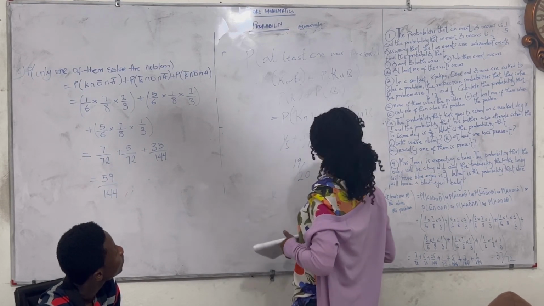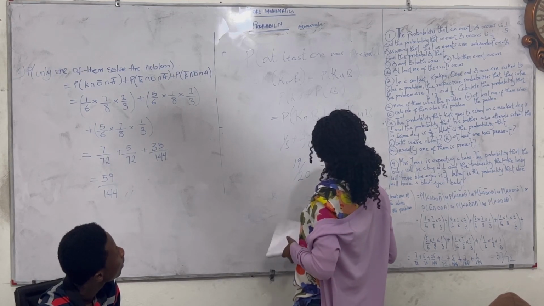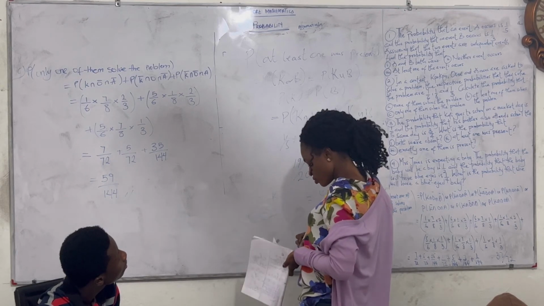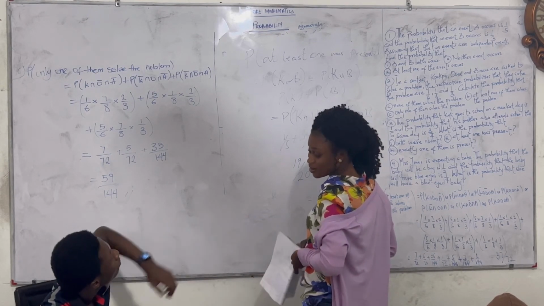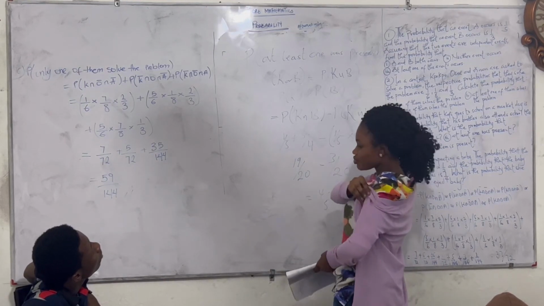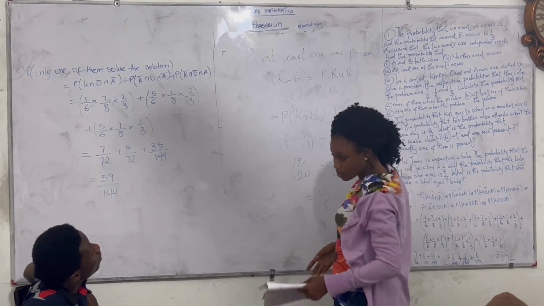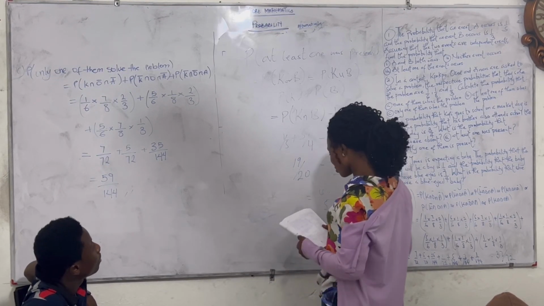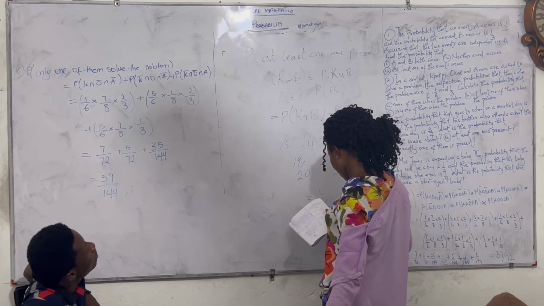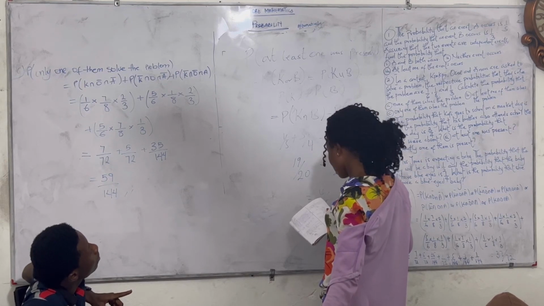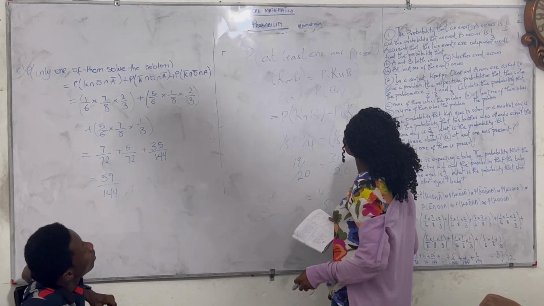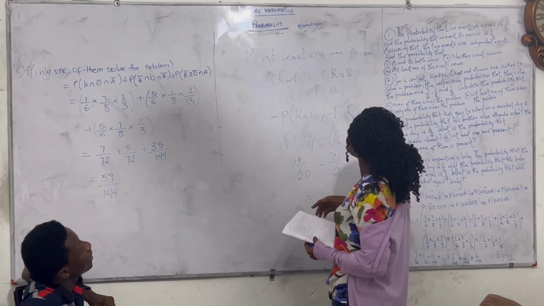At least one was present. That will be the probability that K or B or both were present. You quoted the formula wrongly. I see you trying to use the addition law. It's fine, but you quoted it wrongly. Per the addition law, that will be equal to probability of K plus probability of B minus probability of K intersection B.